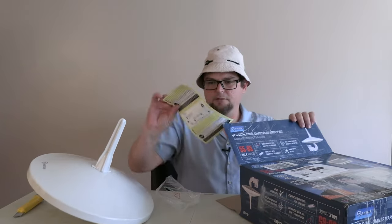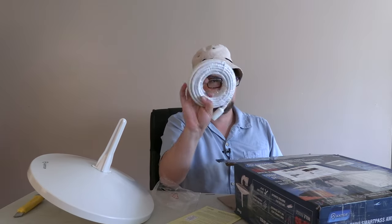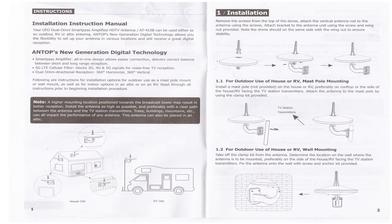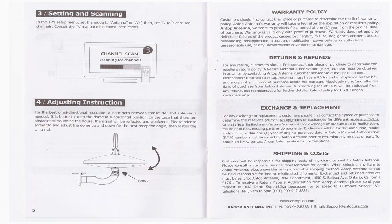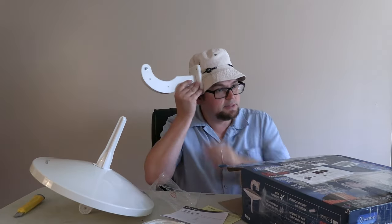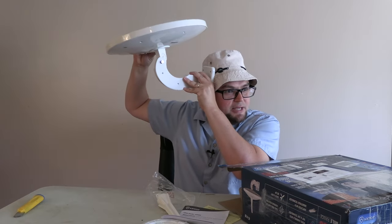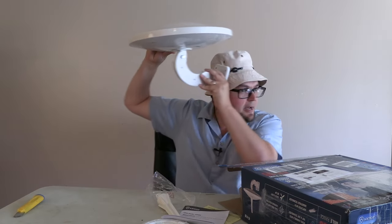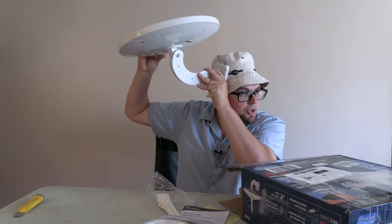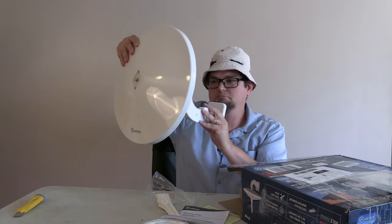All right, what else do we have here? Some paperwork. You got some coax cable for connecting it up. The manual. Very good. Read the manual. This thing, so you can tighten that, so you can attach the antenna onto your roof. And don't drill it into your head. This is just a joke. But just attach it to your roof, or any place where you'd want to attach it.